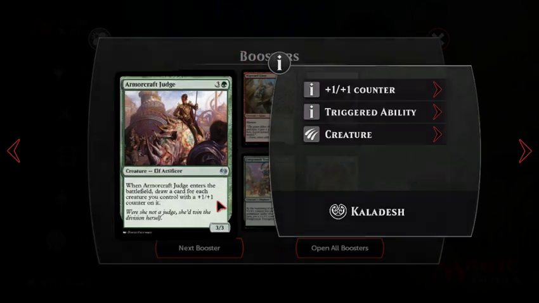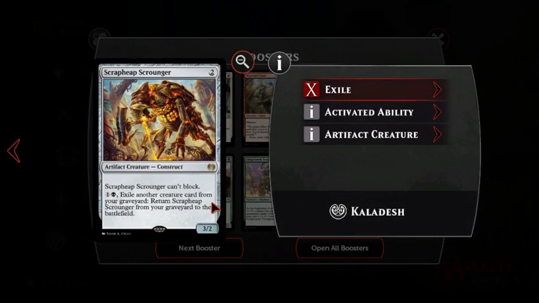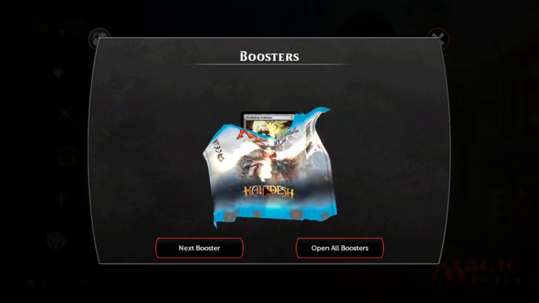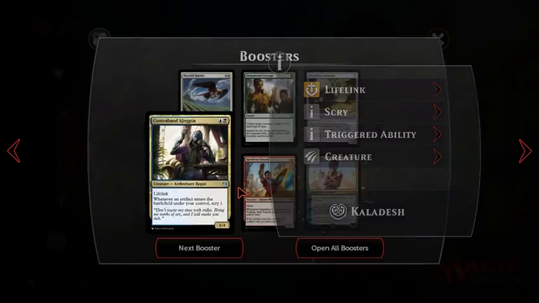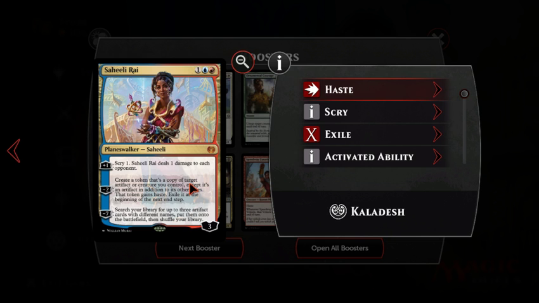Get an Armorcraft Judge, Fairgrounds Trumpeter, and another Scrap Heap Scrounger. Hopefully once you've hit the 4 play limit, woohoo, you don't get any more. We get a Contraband Kingpin, Speedway Fanatic, and we get a Mythic, another Planeswalker, Saheeli Rai.